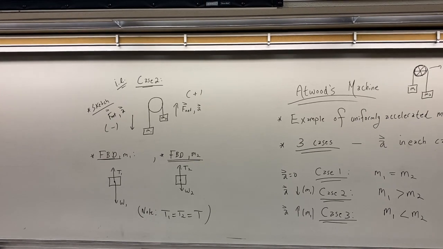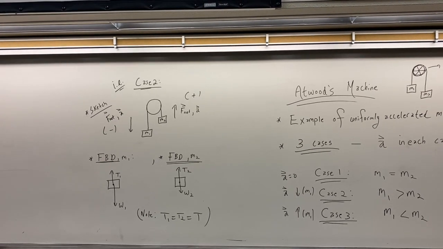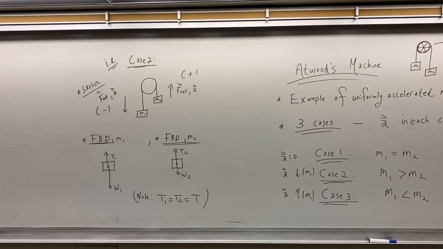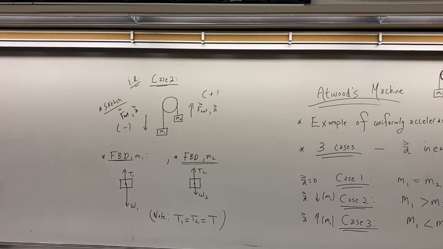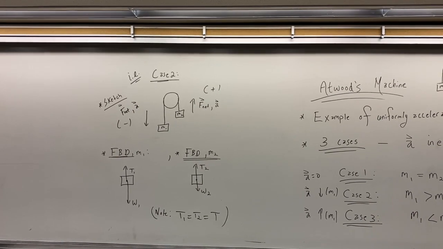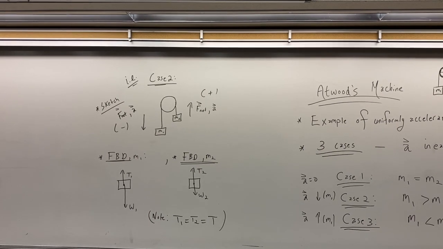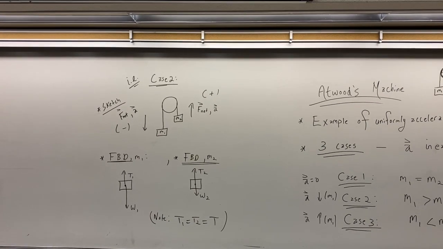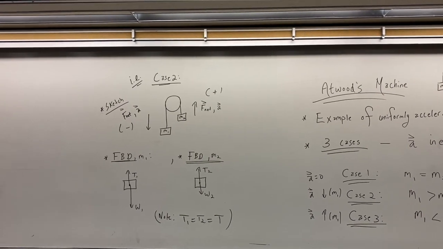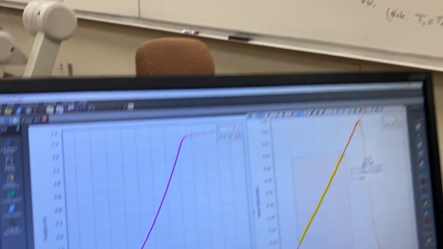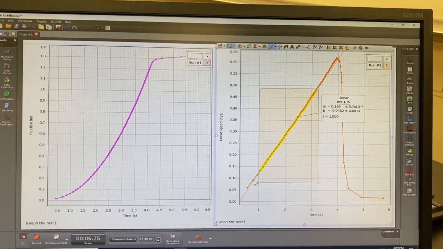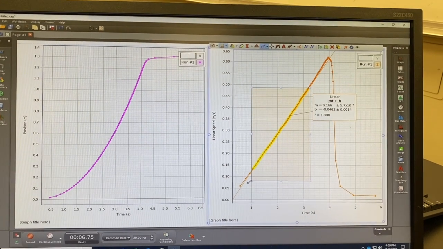And we got a sample of data, our position time, velocity time information from our smart pulley. But if you wanted to find the acceleration in that case of 52 grams and 50 grams, you would do your free body diagrams, put together your equations of motion, and you would find your acceleration. You could find your theoretical acceleration using those values, and you could compare that to your data found on Capstone via your smart pulley.